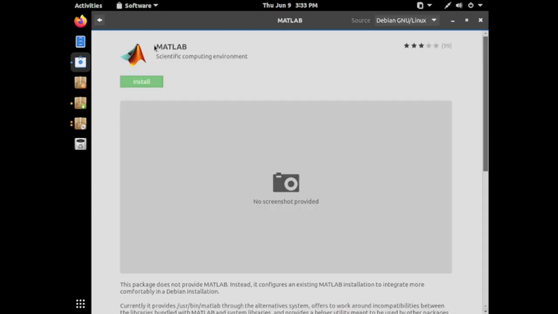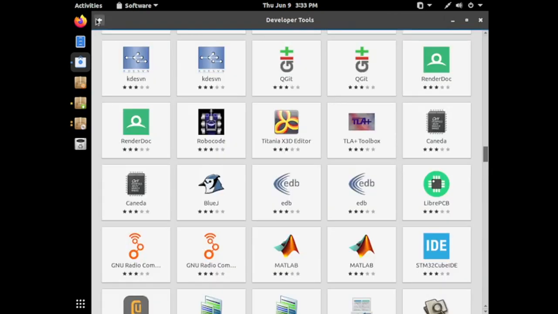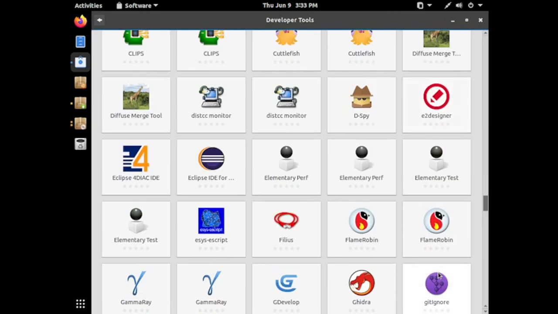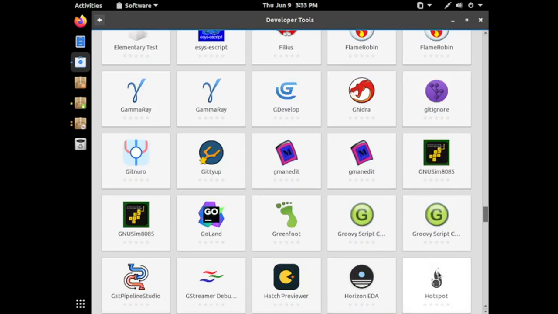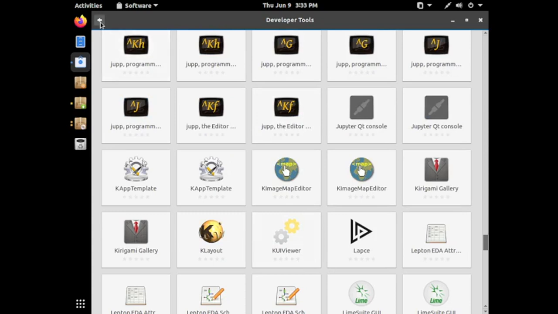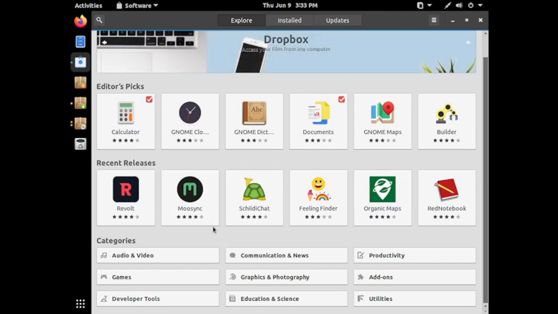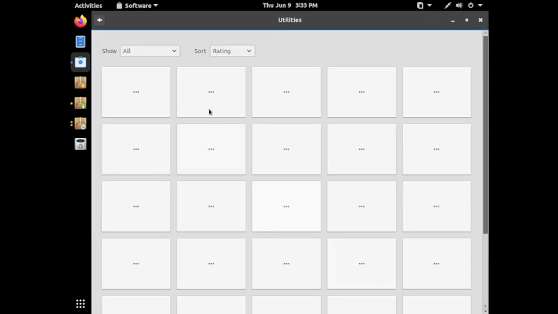Okay, MATLAB is also available. It is from the Debian Stable contrib repo. So we will not go into much detail, but yes, a variety of software is available as Flatpaks or from the Debian Stable repos. Let us check out the utilities.